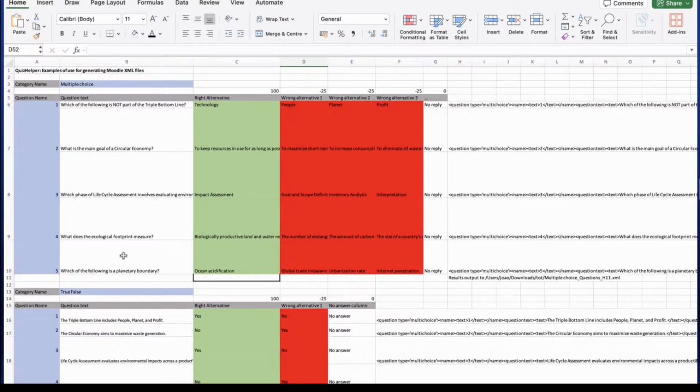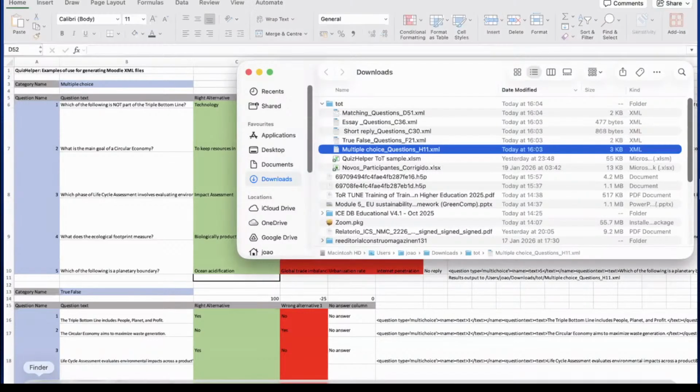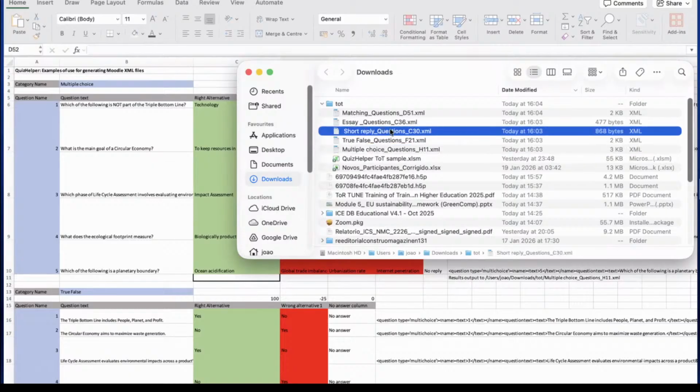And the reason why it's the second best, it's very easy to type stuff inside Excel. So what my tool does, you can look into it yourself later on. If you want to create a multiple choice question, you type in this stuff. So this is a question, what's right, what's wrong, and it will give you an XML file at the end. And those XML files, I have them all over here. You can generate them later at home or use mine as examples. Short reply questions. Download that into Moodle and you're good to go.